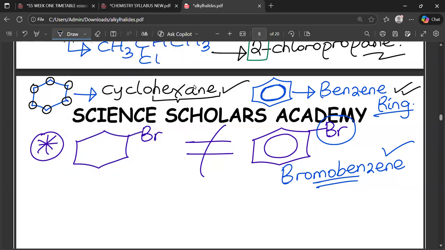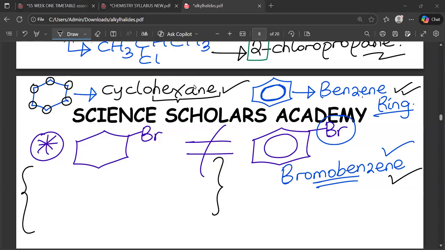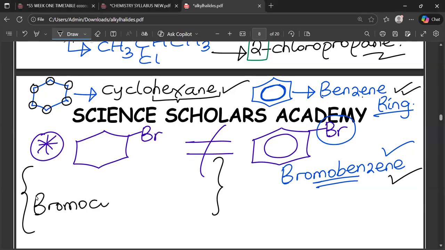If this was benzene and this was cyclohexane, if this is bromobenzene, then what is this? Just use common sense. I don't want to over-explain about that. Benzene alone was the other one, and the other one was cyclohexane. When I made Br attach to benzene, it became bromobenzene. So what is this one? Bromocyclohexane, period. And it is one word.